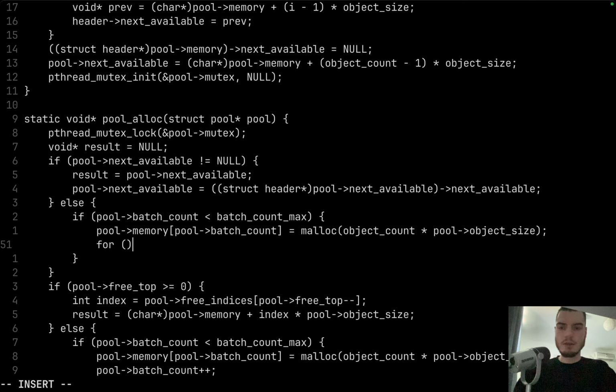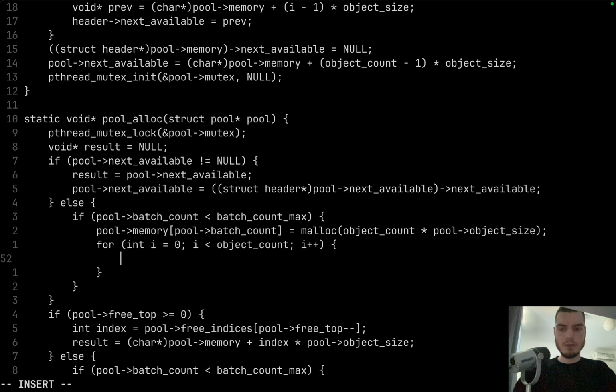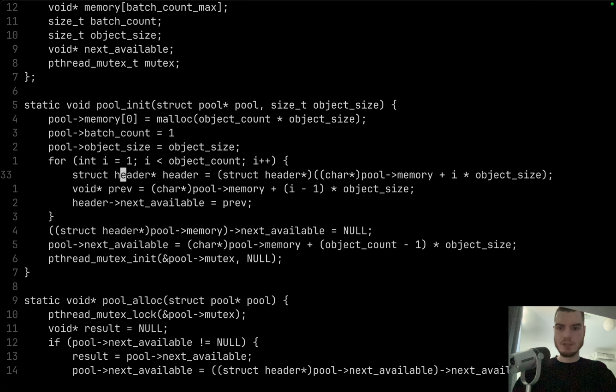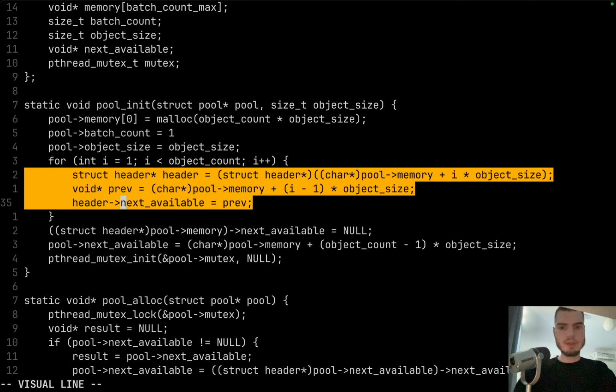So let's do that as well. We're going to do a simple for loop again over all the objects of this batch. We're going to effectively just do the same thing that we did right here.